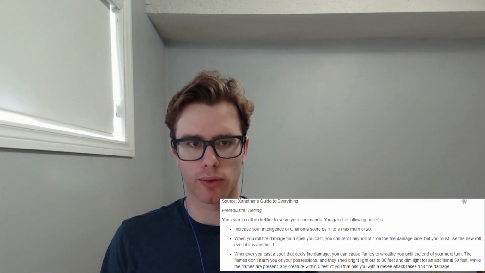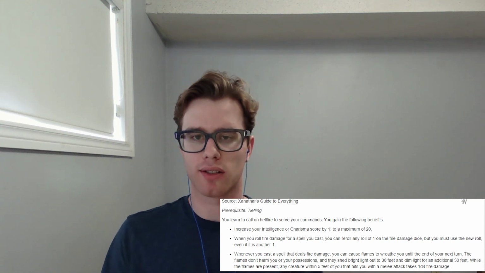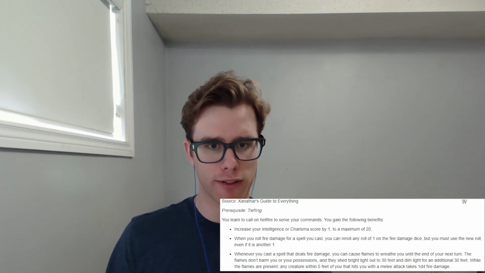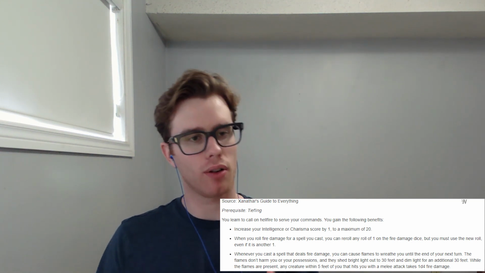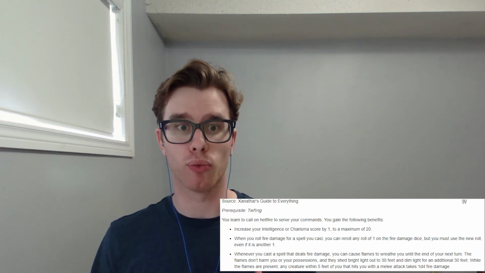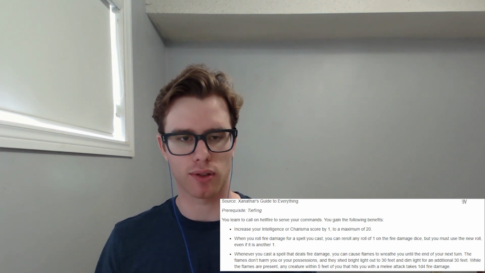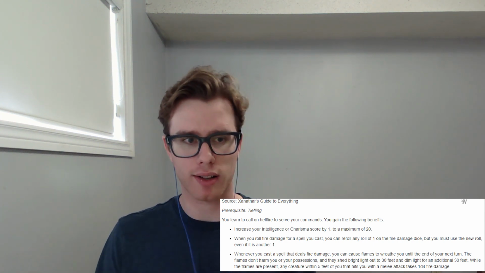Flames of Phlegethos increases our intelligence or charisma by 1, which in this case is going to be charisma for us, so it's already a half feat, which is great. But then also it says that whenever we roll fire damage for a spell that we cast, we can re-roll a 1 on the fire damage dice, but we still have to use the new roll. A re-roll is still awesome though.